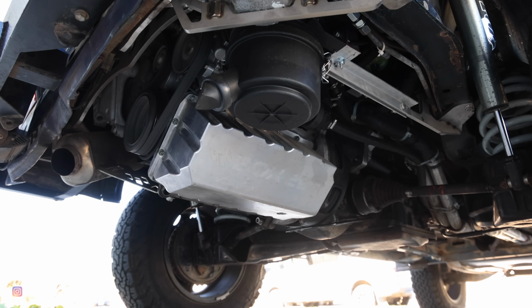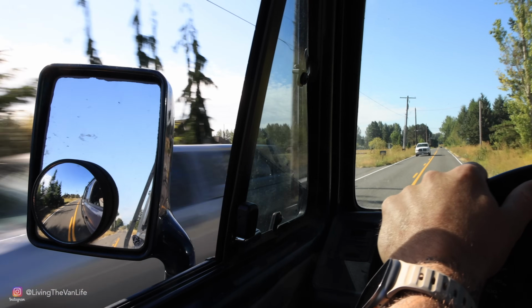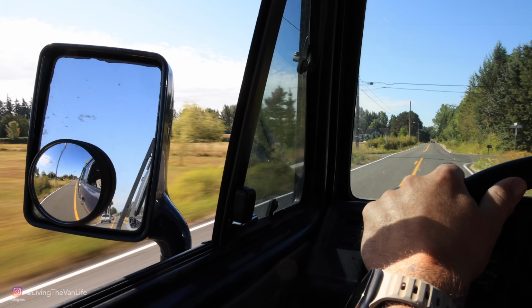The original Volkswagen motor left a lot to be desired, and pushing a big old vehicle like this down the highway, it definitely lacked power. Moving on to the Subaru, we had a lot more power. The fuel mileage wasn't that great. We were still sitting around 13 to 14 miles to the gallon. The EJ22 was about the same on miles per gallon, but less power. But now that we're into the TDI motor, this thing has torque for days. Of course, that's what diesel motors are known for, and that really helps get this old Vanagon down the road. Horsepower is great, but the fuel mileage, I am now getting 26 miles to the gallon. That is freaking exceptional for a big old shoebox driving down the road.